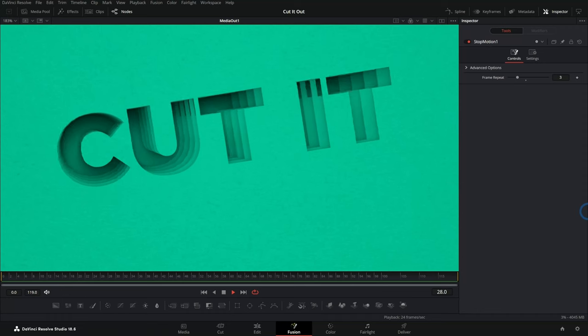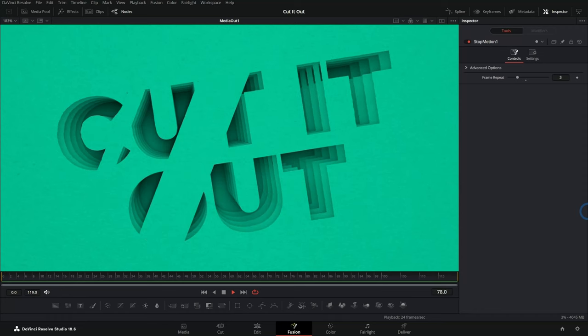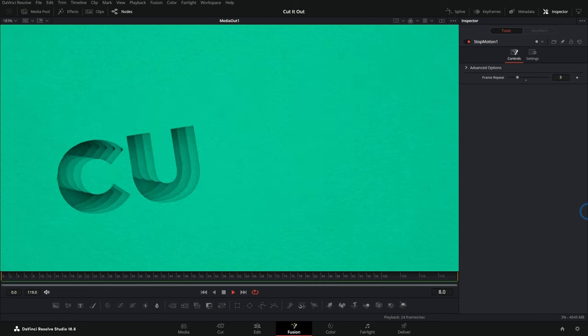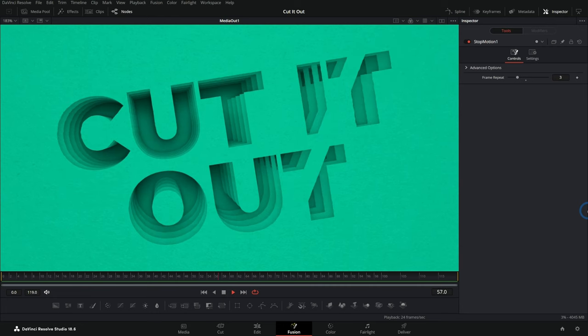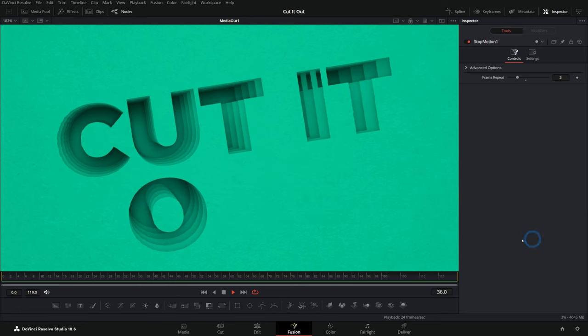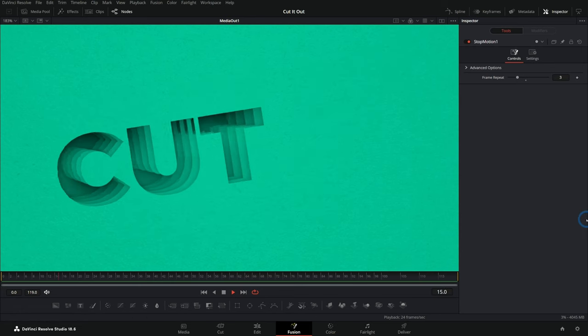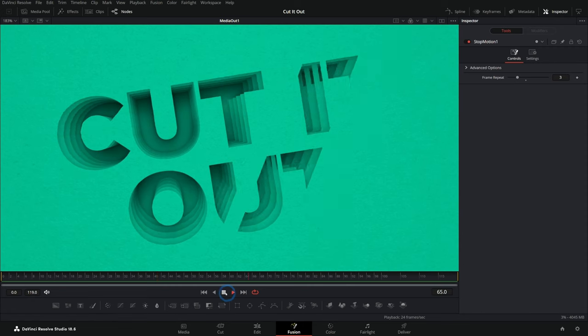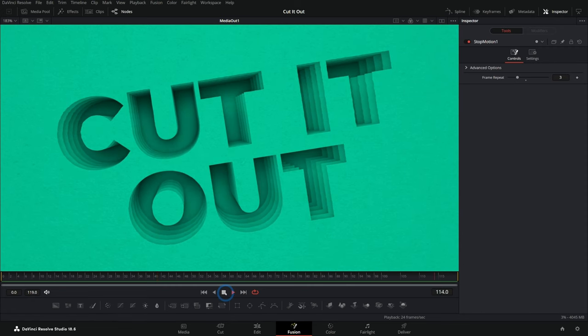Today we're making this super slick stencil title in just a few minutes in Fusion. This is such a pro looking technique and anybody can do this. It's pretty simple. Take a little bit of time, do your best, and you can do it. So this is a pretty neat little technique that looks like there's multiple layers of cut out paper here.